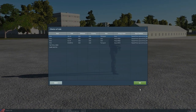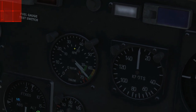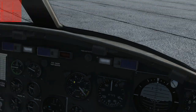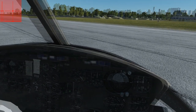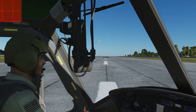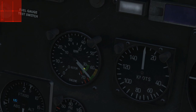Let's jump in our first chopper — let's jump in a Huey. I just chose this one because it's my favorite helicopter. What we've got here is the RPM gauge for the rotor — how fast the rotor is spinning. That's the inner needle, and we've got the outer needle here, which is the RPM of the engine. The two are linked by a clutched system, not dissimilar to a clutch system in a car. During normal operation the rotor RPM is linked — it's geared down through a gearbox — so if the engine is running at nearly 7,000 RPM then the rotor is running about 350 RPM.